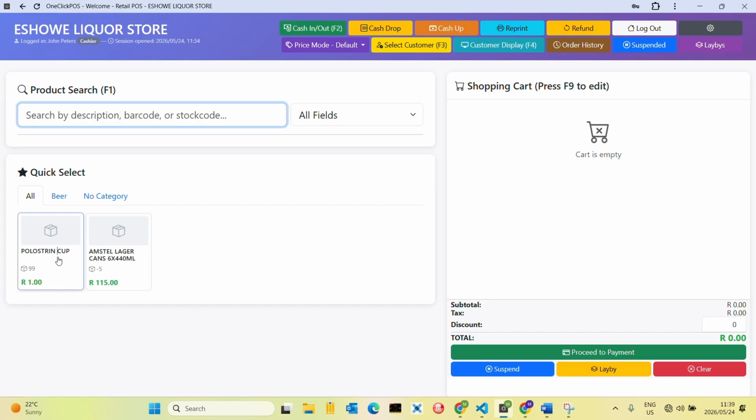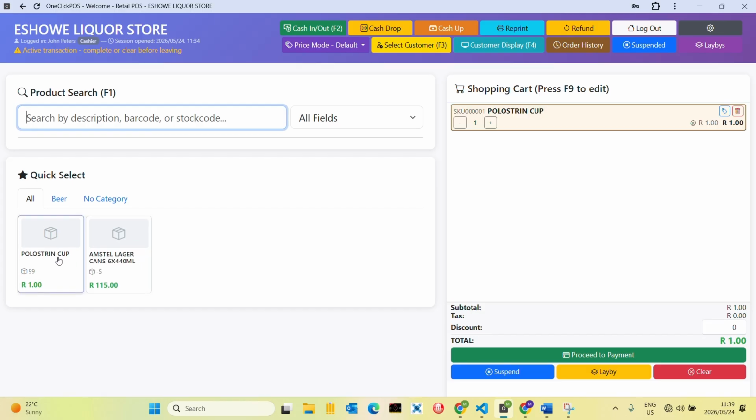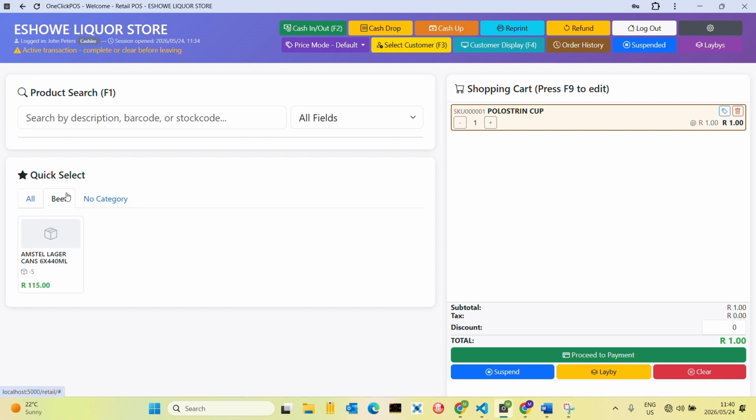For example, a polystyrene cup, a plastic bag, or loose cigarettes, or anything which is a most frequently used item can be listed here under each category of items. I will cover this section later, how you list items in a shortcut or quick select here to be selected.